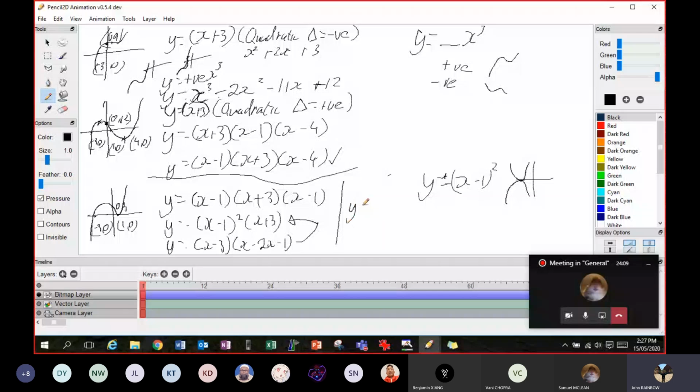I'm just going to write, if we've got y equals, let's just go with x minus 1 all squared. So I've got 2 of these factors, right? And then I've also got, let's go with x minus 3. Let's stick with the same thing, so instead of positive 3, we've got minus 3. Well, what does that mean if you think about it? If you expanded this, it'd be -1 times -1. The y-intercept would be +1, and that would be minus 3, right? So my y-intercept is going to be 0, -3.